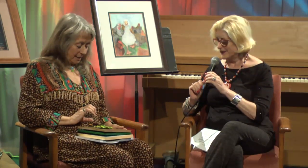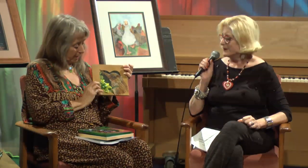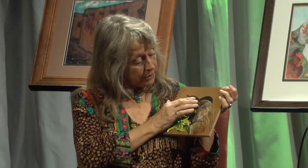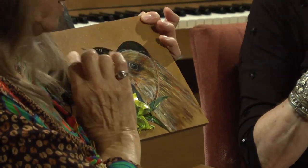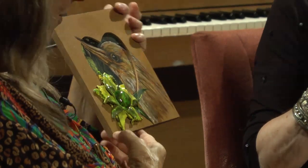And then I see something over here. There are some wonderful smaller canvases. Let's show the studio audience what that's about. I started mixing mediums. I decided that I was going to play after all this time. I used polymer clay with this emblem and the cabochon, which is a blown glass piece. I took a piece of my batik and mounted it inside, and then using acrylic paint, I extended the design out. Oh, it's terrific. Yeah, that was great fun.